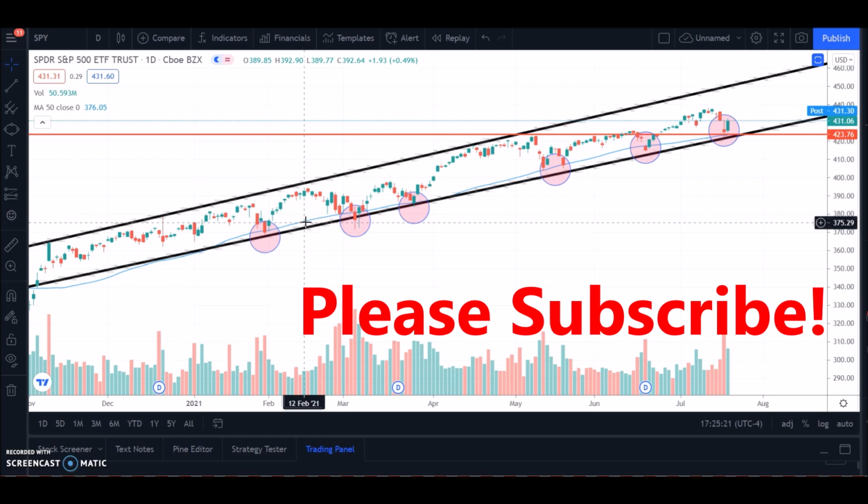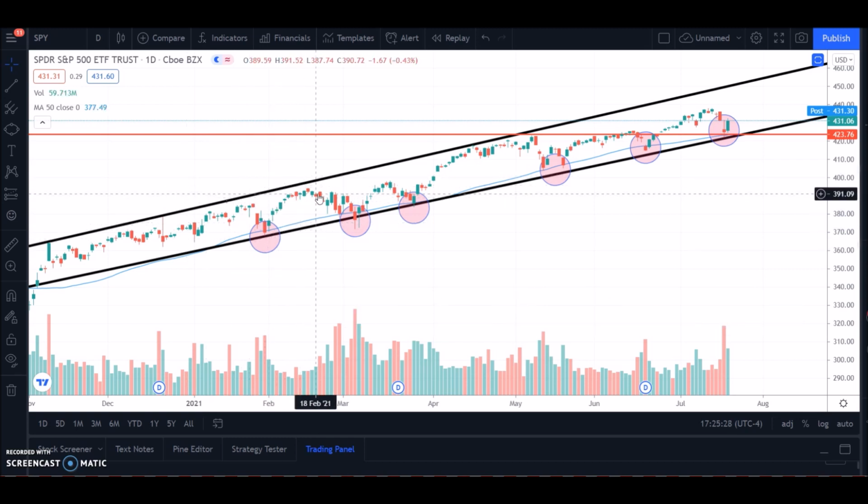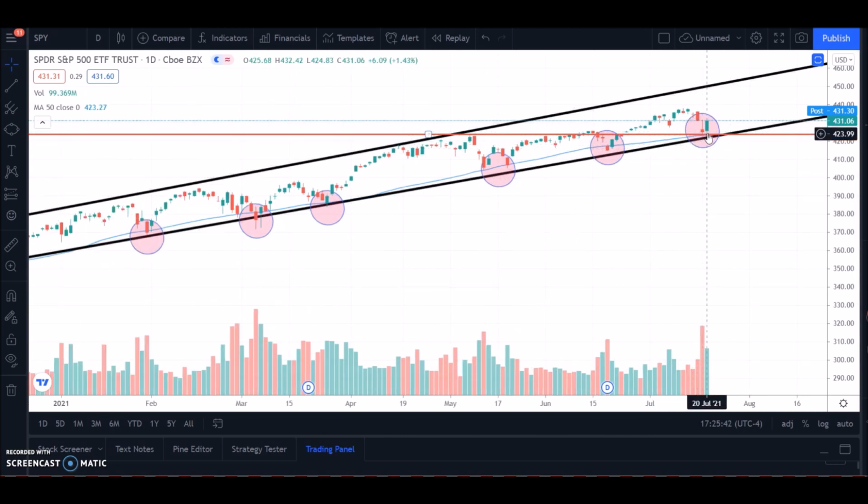And the blue line I have here, this is the 50 period moving average. Each time it comes, it bounces off. So I was predicting yesterday, because it came and touched the blue line as well as the black line, a bounce if the previous things make sense. And today it was a massive day. You see here, from here it just bounced off. That was SPY, that was QQQ, and a very nice day. I guess all of our profiles are in green today, because the stocks we are playing did really great.